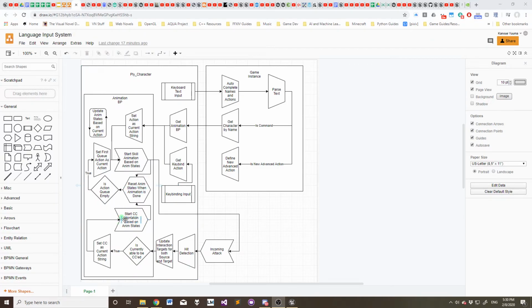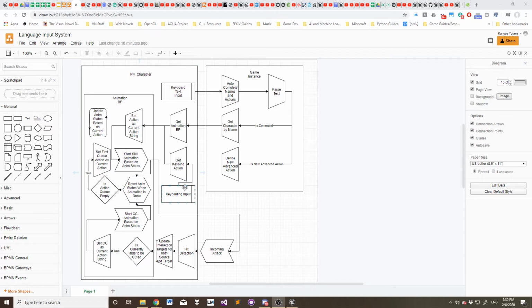Grab to be true for the enemy target, for example. Or actually, that's a very bad example. Forget about that. Once the CC initialization functions are done, then it goes through the animation itself, and once the animation is done, it returns to the idle state, just like before. Once the animation for the skill is done, they also return to the idle state. Once it returns to the idle state, the current action gets set to none, and all of the animation state booleans and CC state booleans are all set to false.